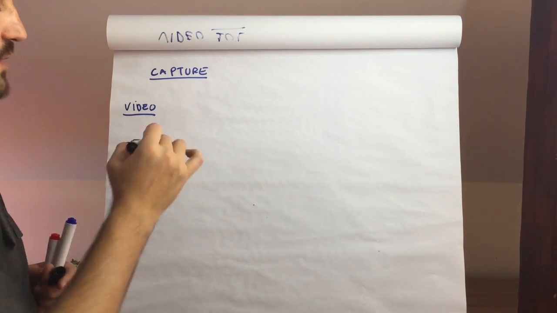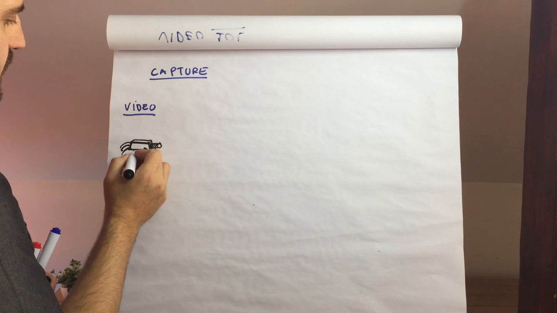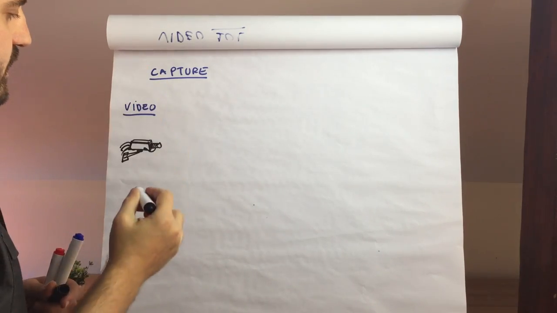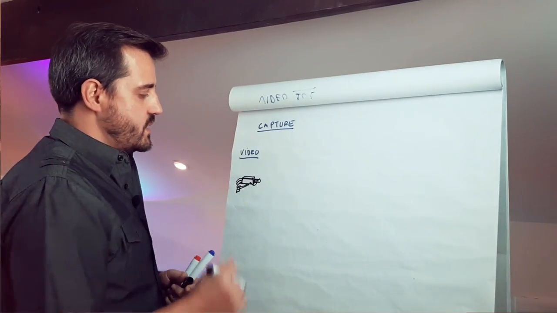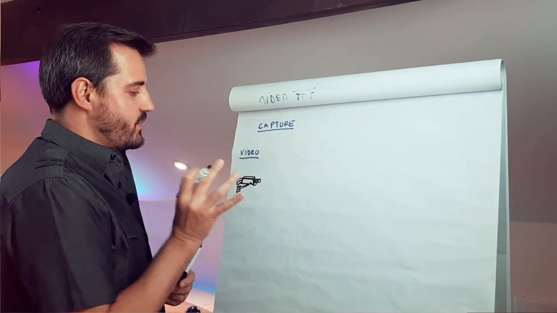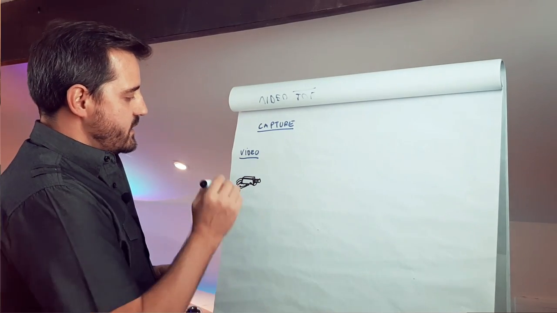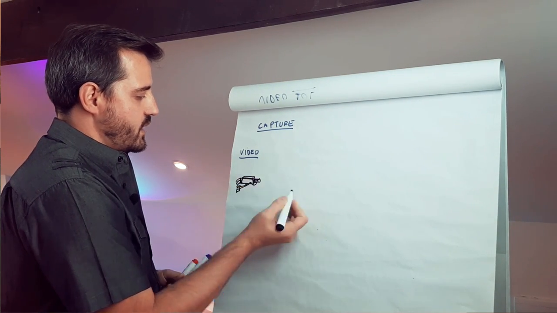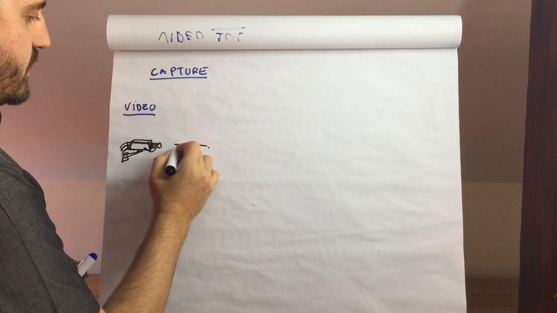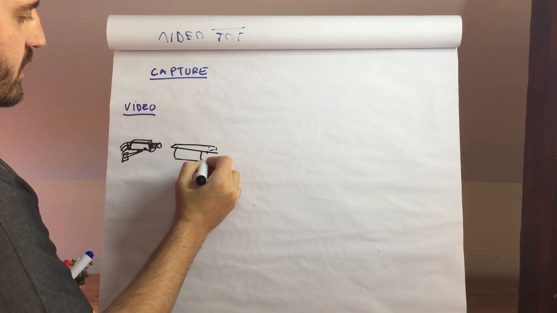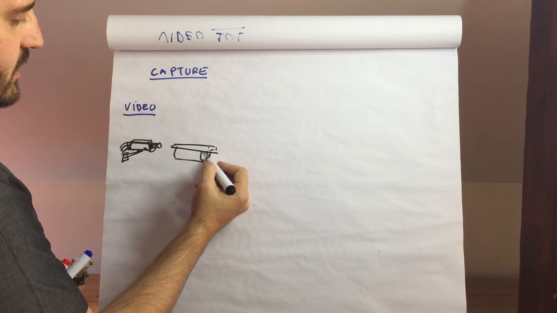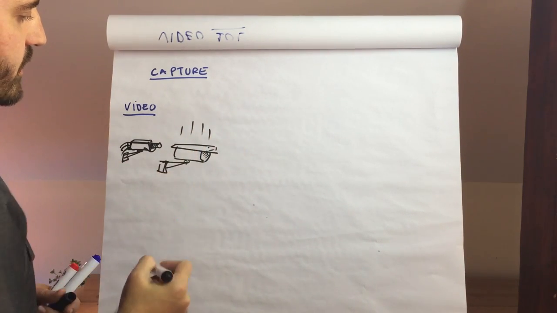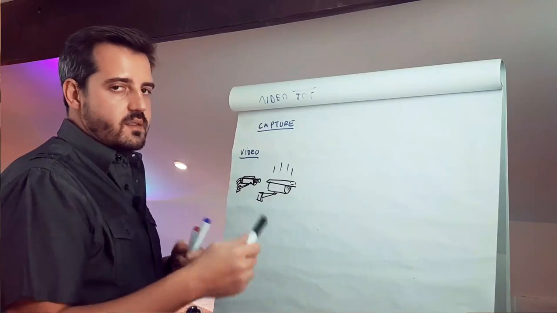Okay. This type of camera, when installed indoors, normally has a bracket, something like that, that will be installed on the wall or on the ceiling. So this is a very traditional type of camera that we see in cartoons or anything like that that represents a CCTV camera. If it's installed outdoors, we have an enclosure, a big metal structure with a plate on the top, a glass in the front, and a bracket, that protects the camera from rain and sun, etc.